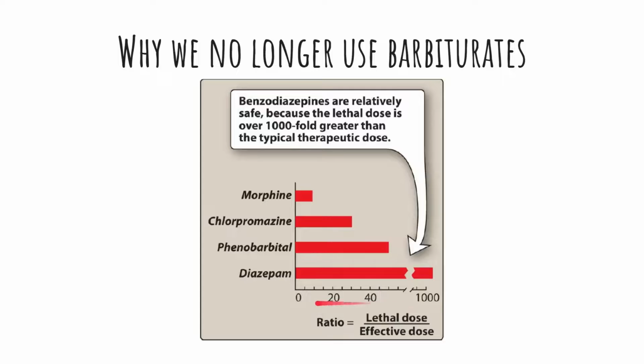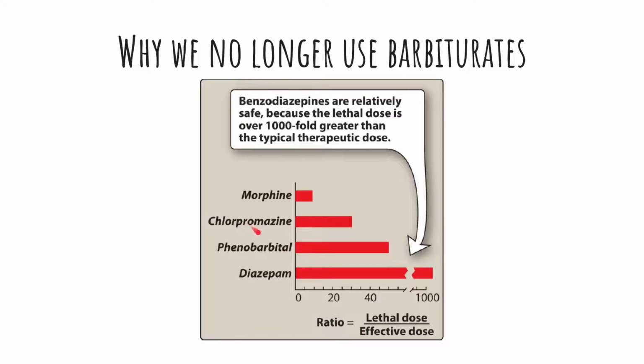Here we have multiple drugs. أول شيء في عنا diazepam, which is a benzodiazepine. We can see the therapeutic index is 1,000, a huge therapeutic index, which makes benzodiazepines generally very safe, which means the chance of overdose is low compared to something like phenobarbital. Phenobarbital is an example of a barbiturate drug. And you can see that the therapeutic index is somewhere around 50. تمام؟ When you compare 50 with 1,000, you can very clearly see why we discontinued barbiturates. Because they are much, much more dangerous than benzodiazepines. قارن 50 بألف, this is a huge difference in safety. So that's why we now use benzodiazepines instead of phenobarbital or يعني other barbiturates.